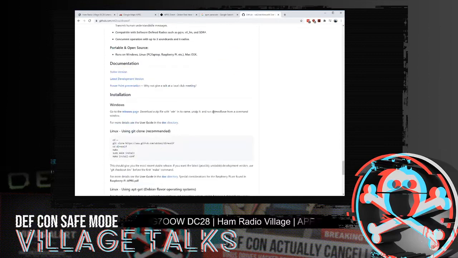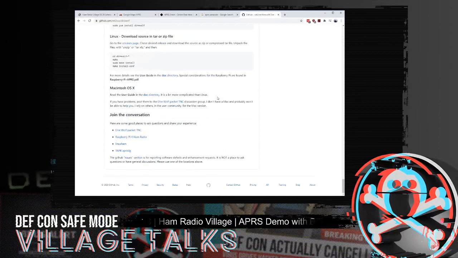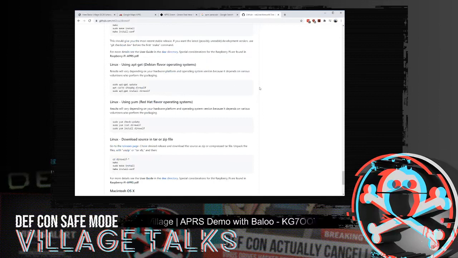So let me look here. I'm just gonna scroll down here to make sure I'm speaking the truth. But there we go, Raspberry Pi for ham radio. Direwolf is going to be built on top of your Raspberry Pi, so you need to install a distro. I just use Raspbian for my Raspberry Pi. Get that installed, and then use the instructions from GitHub here, the documentation repo, to build it for your system. Mostly it is literally just downloading the source and then compiling it. Once you've compiled it, you can start right out and get it running.